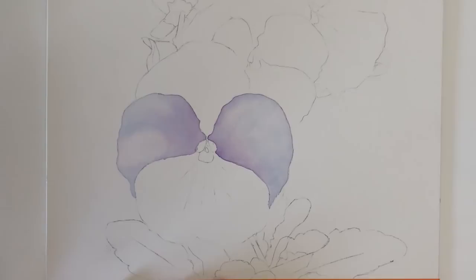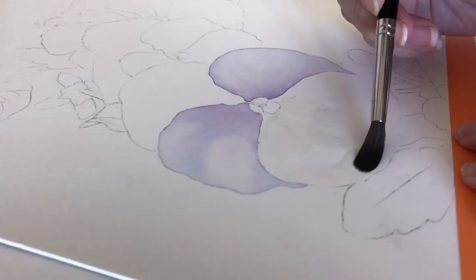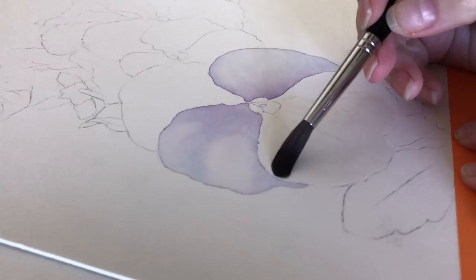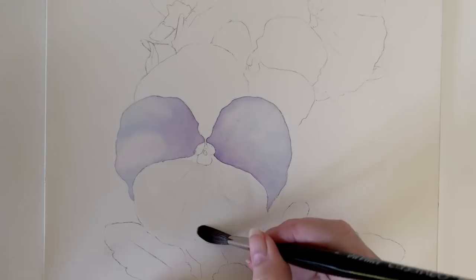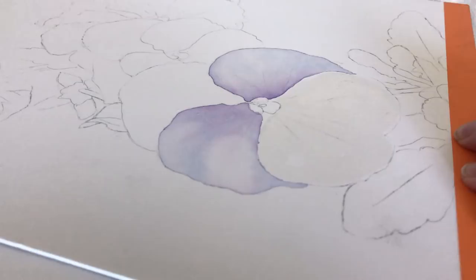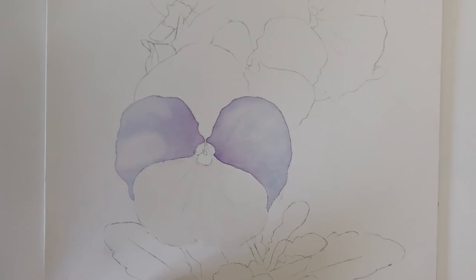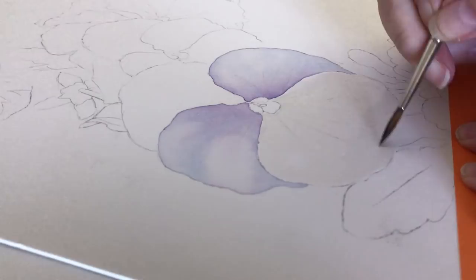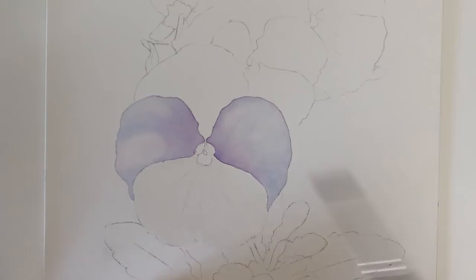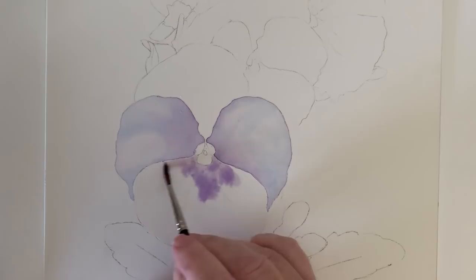This is the way I like to work when I paint a wash: I dampen my paper first with some clean water and I make sure that I put the water on as carefully and as evenly as I'd paint the paint. I take my time when I put the water on — I don't rush and just slap it on. When I finish putting the water on I check to see if there are any puddles on the surface, and if there are I'll use my brush just to sop up some of that excess moisture before I put my paint on. I also use a smaller brush and take the water right to the edge of whatever it is I'm painting. To me, the application of the water is just as important as the application of the paint, and it just makes my paint go on a lot easier because the paper's damp and I'm not worried about hard edges forming.